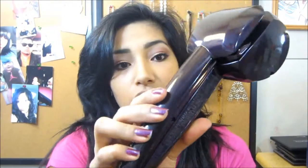Okay, so it says for loose curls, set the timer for 8 to 10. For medium curls, 10. And tight curls, 10 to 20. So it's on right now. Once you close it, it makes that noise. Okay, I'm so nervous because you never know what can happen. What if my hair gets torn off? Oh, it heats up quick.